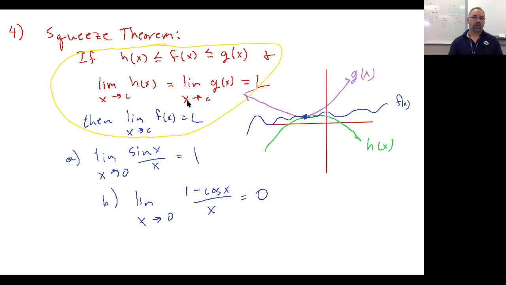Some of you are probably going, well, wait a minute. I seem to remember something about indeterminate forms. And you are right. There was another method. We didn't learn it right then, right? We couldn't learn it right then because L'Hopital's Rule requires that you know how to take a derivative. And since we didn't know how to take a derivative at that point in the year, we couldn't really talk to you about L'Hopital's Rule.